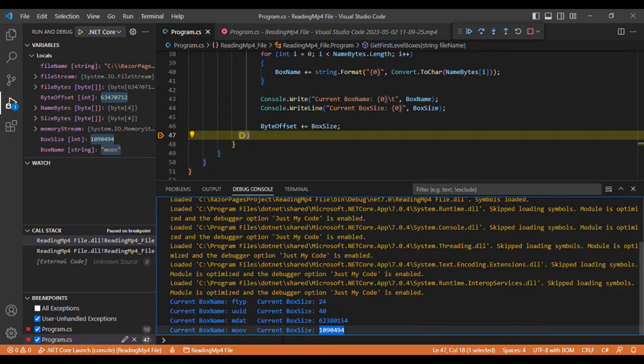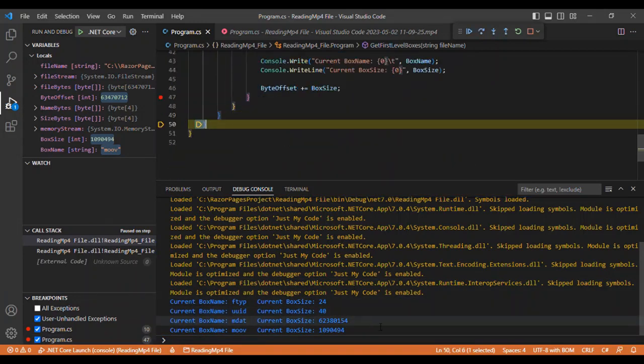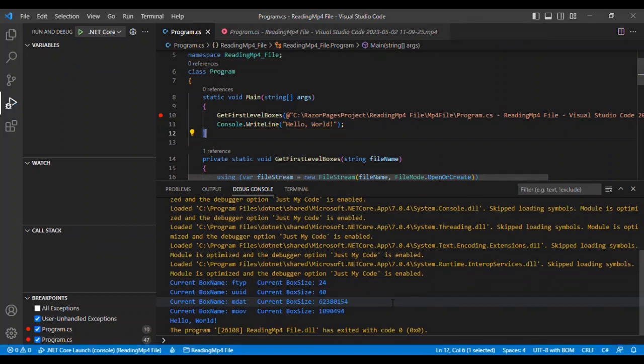We are going to look at how to get the frames within that box, like how the media players actually play your file, and how they get these frames that they display before you. That's where you get things like your audio samples, your video samples, which are the pictures that you see, and information about when it was created. We are going to continue with this course showing you how you can create your own mp4 file reader or explorer that shows you the structure of your mp4 file.